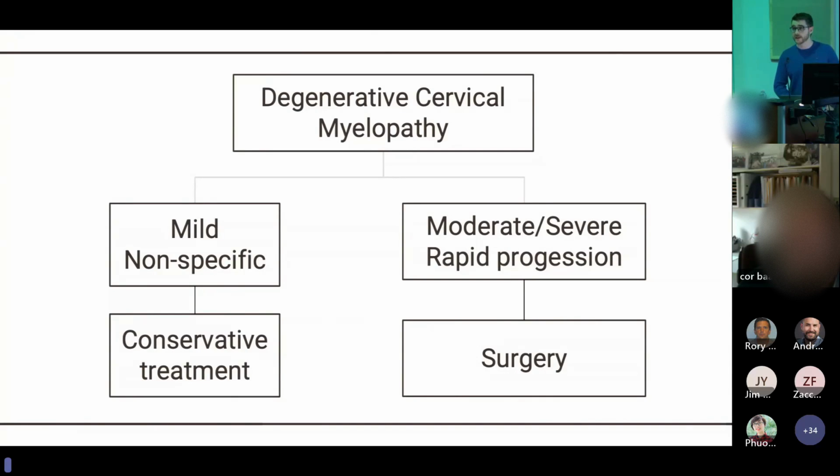All right, so let's say you have a patient that has the right collection of symptoms and an MRI of the cervical spine consistent with degenerative cervical myelopathy. I was able to discuss treatment recommendations with Dr. Stratton. He recommended all these patients be referred to and assessed by a spine surgeon for appropriate treatment recommendations.